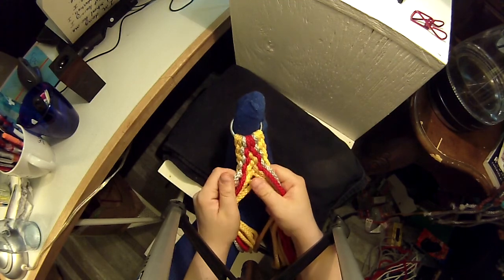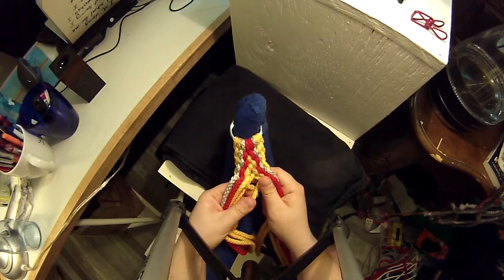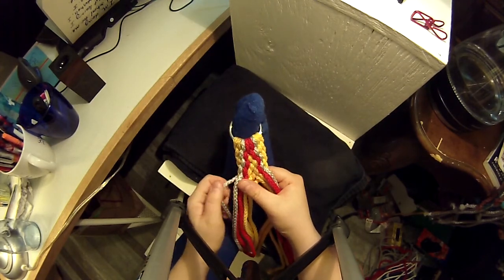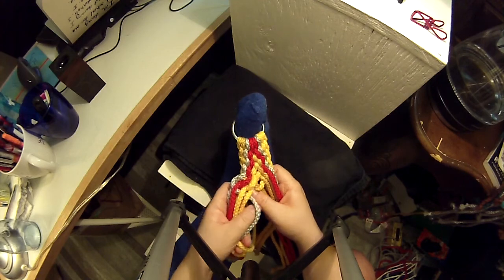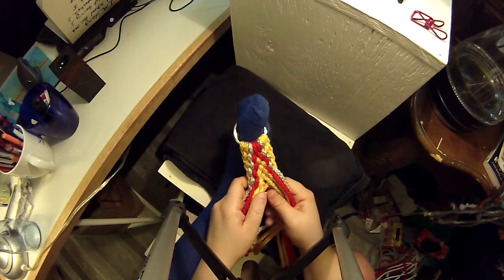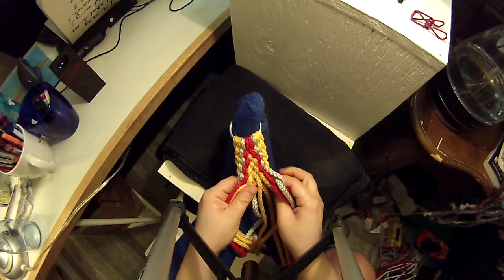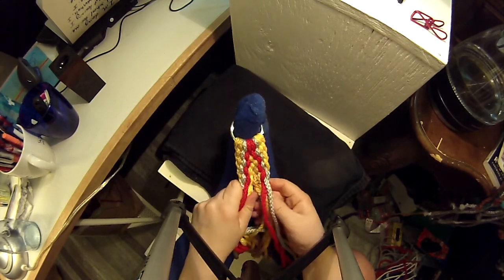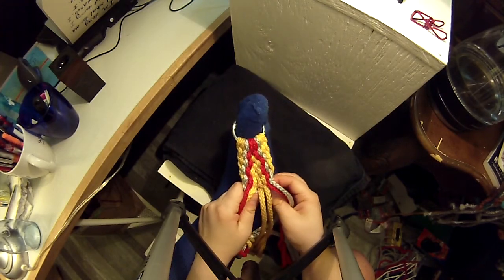You'll notice I'm pushing things toward the middle, which is really helpful with the chevron weave. Your middle is always going to be your problem child, and it's the section that you have to pay attention to. Alright, so you can see how the gold and yellow are swapping sides. We're going to go a few more rows so you can see how the silver and red are going to stay parallel. Those two are going to stay symmetrical, and then the other ones are not.